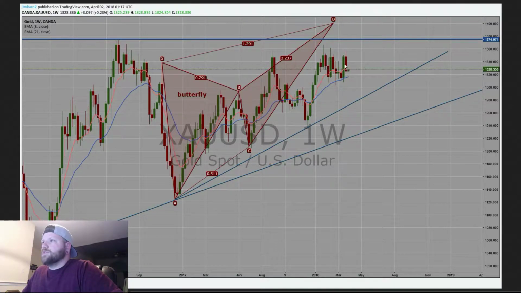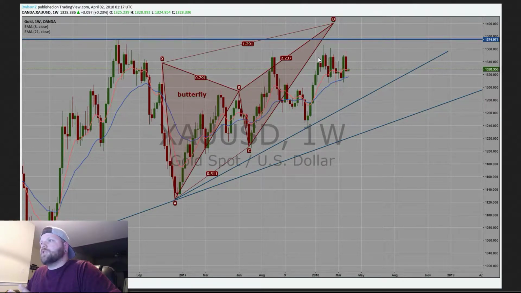However, not last week's candlestick, but the week before that was bullish engulfing. So we're looking for this to go bullish still. It is possible that we could see this go bearish. If it does go bearish this week and engulf this bullish candlestick right here from 2 weeks ago, then we'll be looking for a retest of this trend line down here.